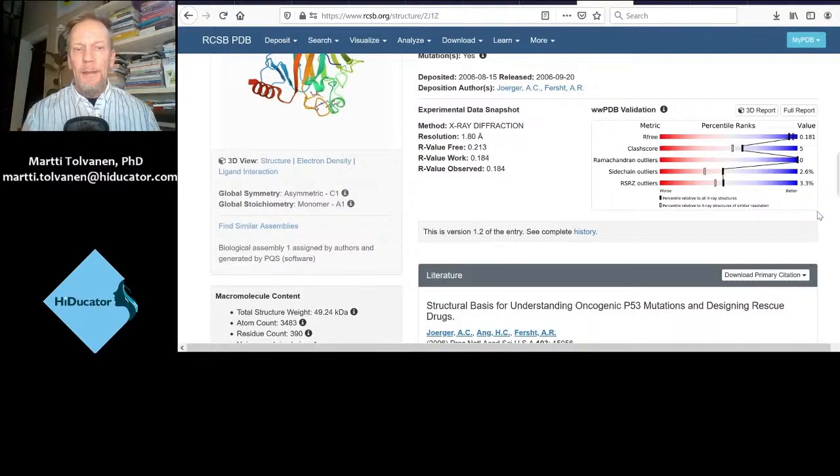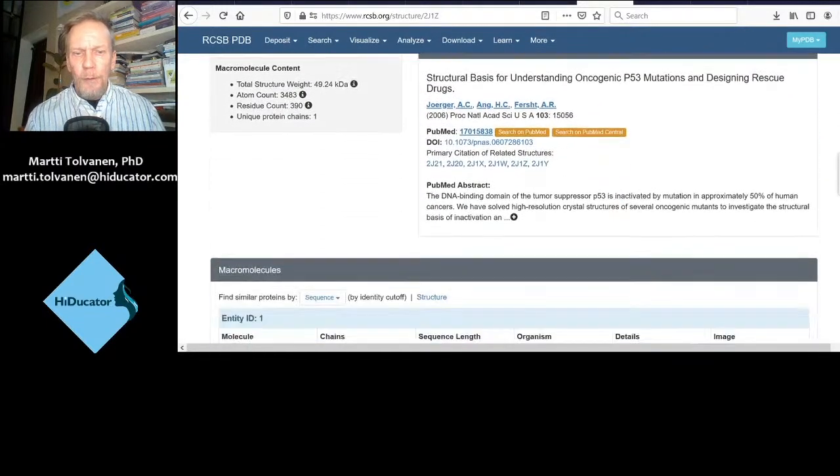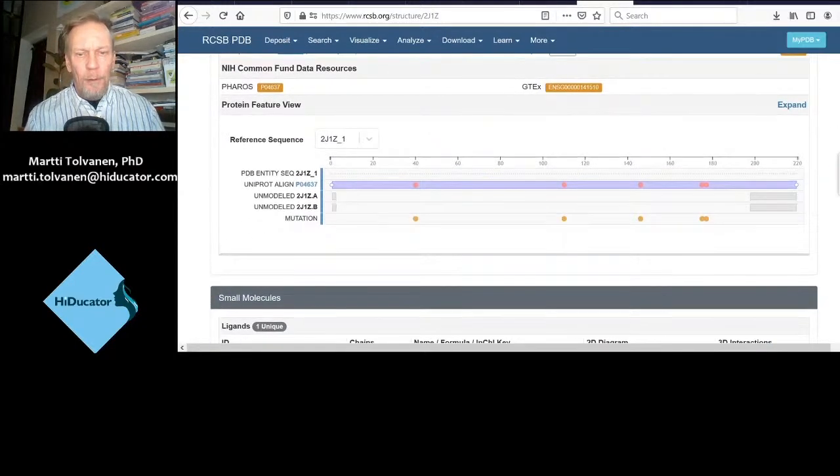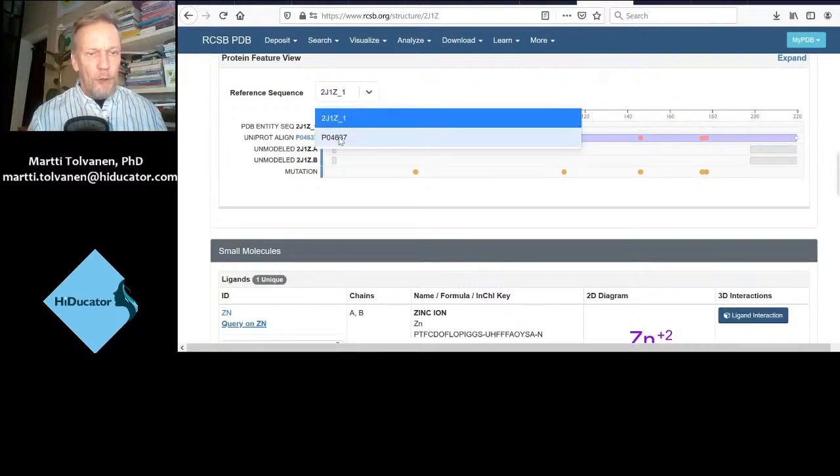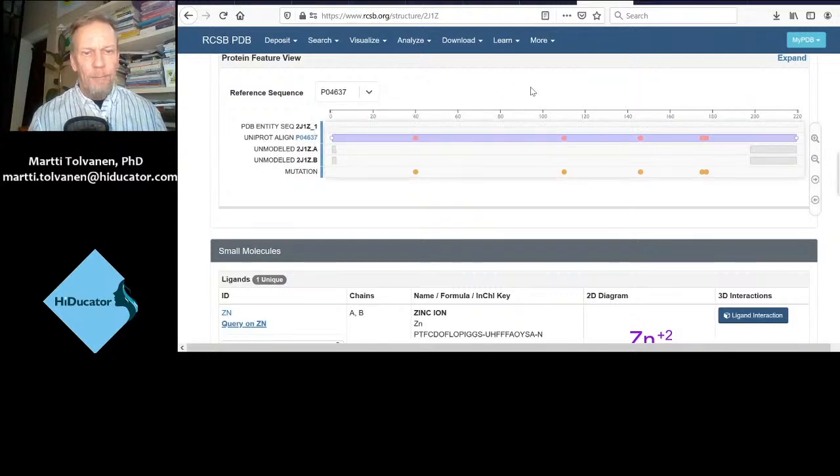This is 1.8 angstroms. So you can see that this is quite good in some respects and pretty average in others relative to everything in PDB, but then relative to other structures of the same resolution, this is actually doing a little bit worse. And if we scroll down to sequence information, we can see that this is 200 something residues in length, and now the reference sequence is set to be the PDB entry itself, but we can choose it to be the UniProt entry.